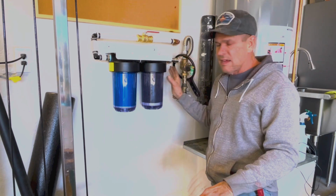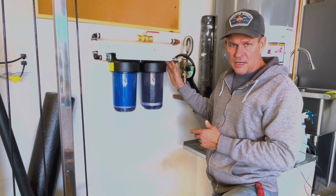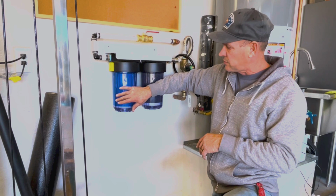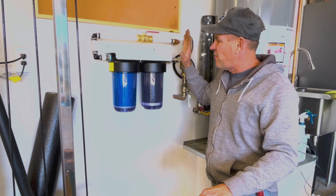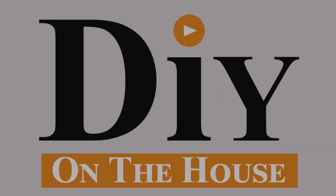If you're on a well, you definitely want to get a 5 micron filter in the first stage, number 1 coming in, to catch any particles that are coming into the system, and then go into your carbon or whatever filter you're going to go into, and let that purify everything else. So that is it. If you're looking for a great system or a great product, definitely suggest Simpure.